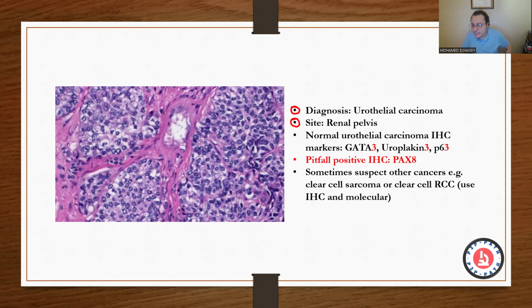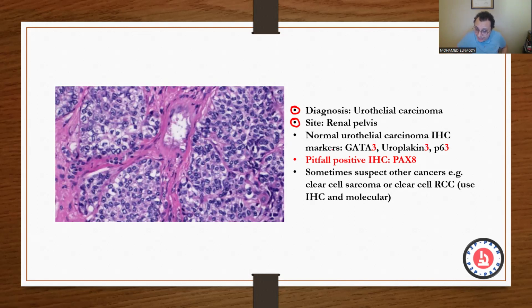So it's usually, honestly, previously diagnosed. So it doesn't create that much confusion, but it sometimes creates confusion when it comes as a picture in the exam. Because sometimes you don't know what this is, and you didn't notice, let's say, that the mass is coming from the renal pelvis. But if they are telling you that this is a renal pelvic tumor, please think that it might be urothelial, and they sometimes give you an IHC.